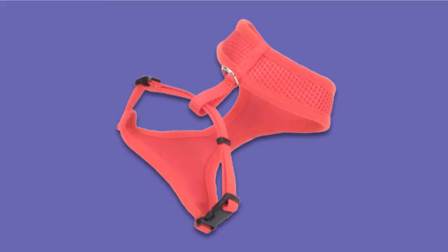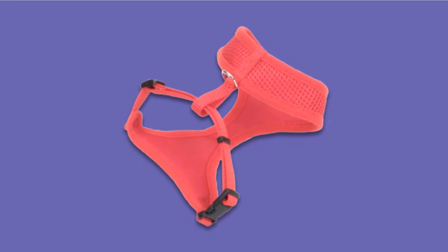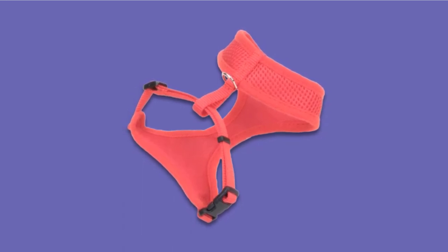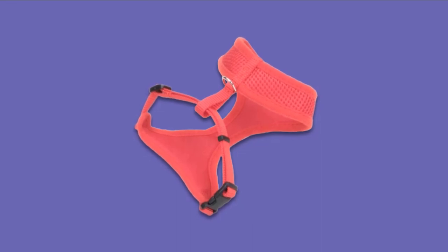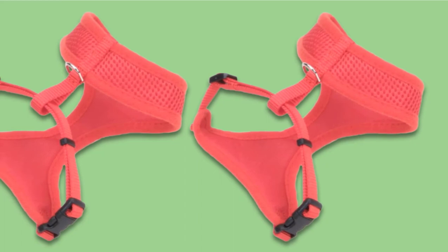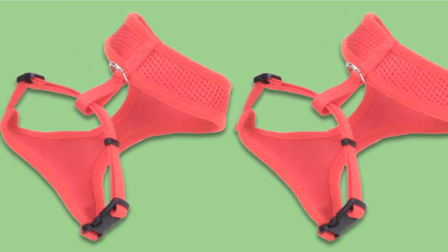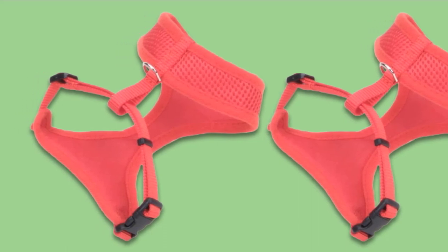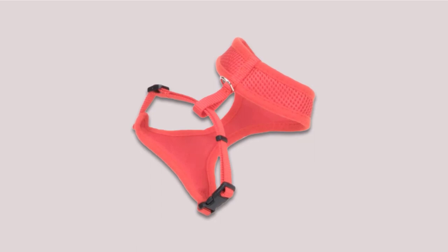It clips easily onto the side of your cat's belly, and the harness is fully adjustable and goes on easily over your cat's head. Customers report that their cats easily slipped out of this harness, and that it can be difficult to put on for cats that squirm or if it is their first time using a harness. The large web design may also make some cats uncomfortable. These factors keep this harness from the top position.